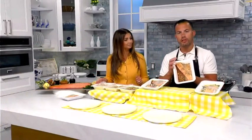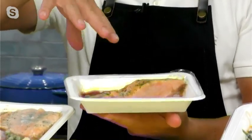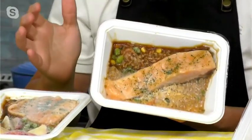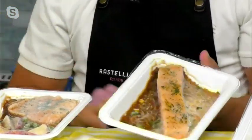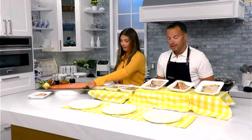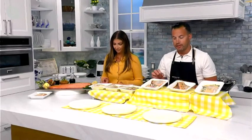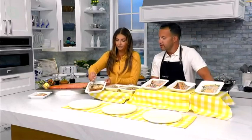When this is cooked in the microwave in about three and a half minutes, this lidding is going to dome up like a chef's hat and release all that steam. It's steaming from the inside out, like you steaming your salmon in a sauté pan at home. When you plate this, it is a gourmet meal. So many of the ladies here at work actually just throw these right in their handbag — it's all vacuum sealed, it's not going to leak out. You just put it in the refrigerator, and when it comes time for lunch, they pop them in the microwave.